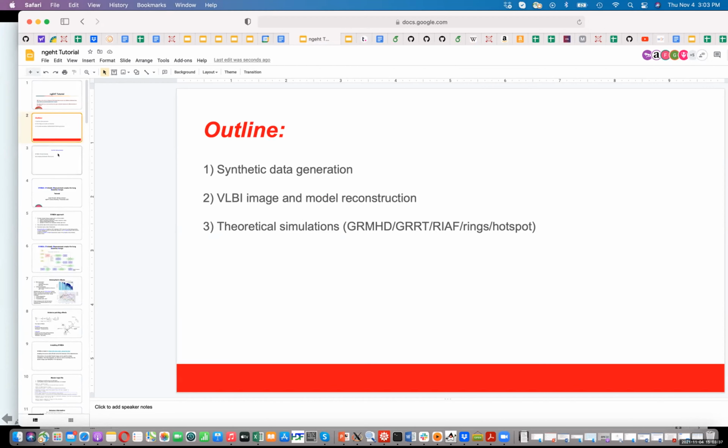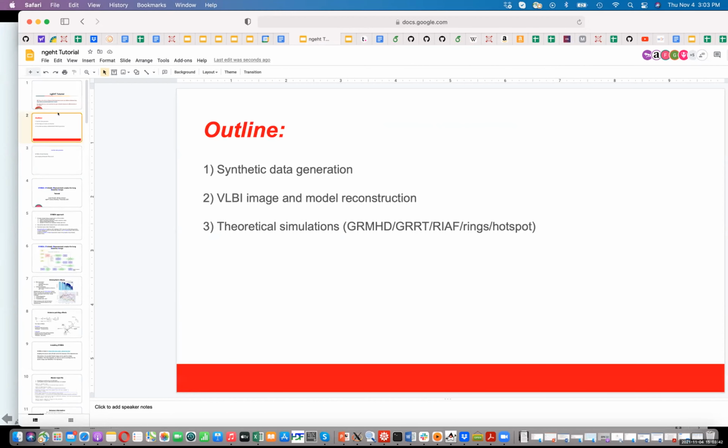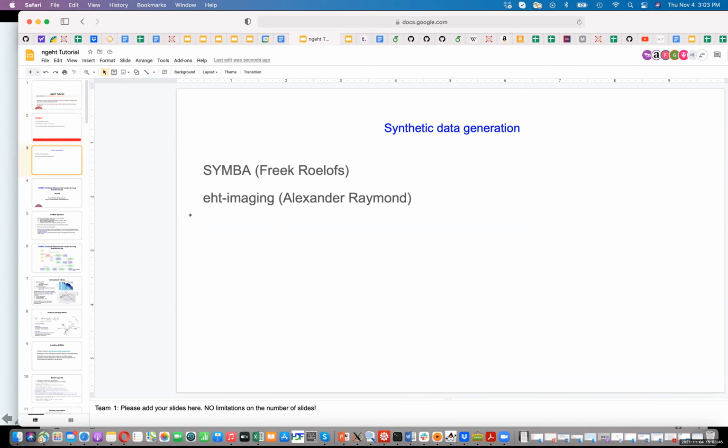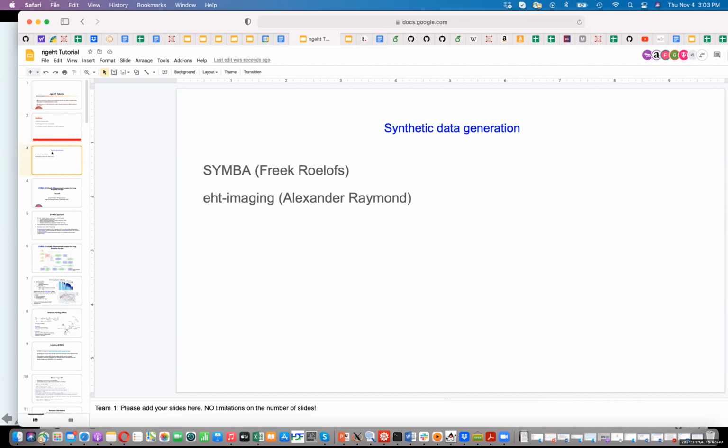So let us start, in benefit of the time, with the first topic, which is the synthetic data generation. I think that there are different folks here that are going to coordinate it, and each team should have a leader for each of them. So Frank, do you want to start? Please take it away. I can stop my share if you want. And you can just either use your share screen, or do you want me to guide it? Well, I'll just share my screen.